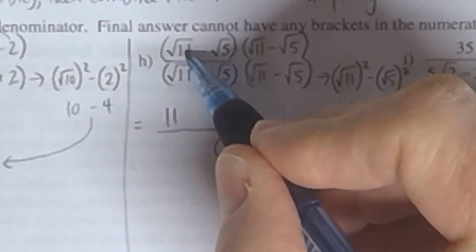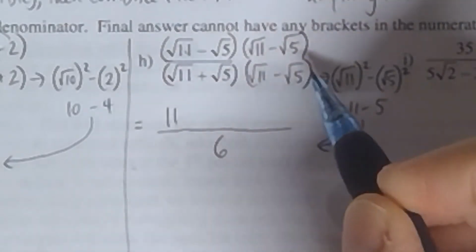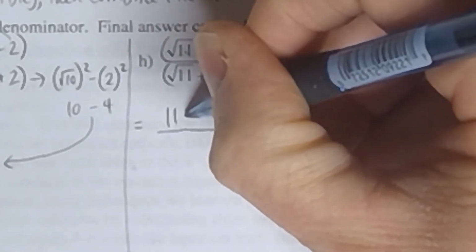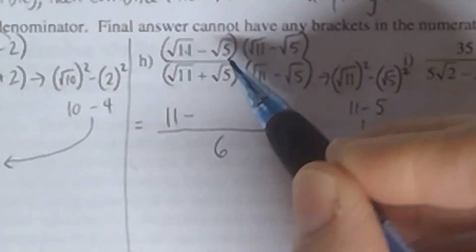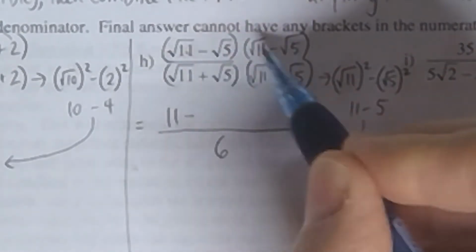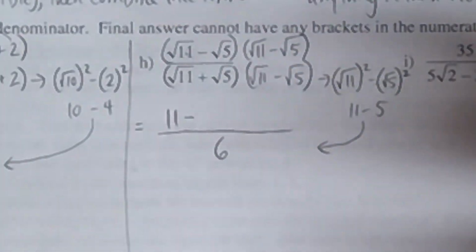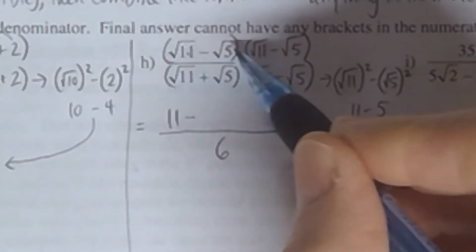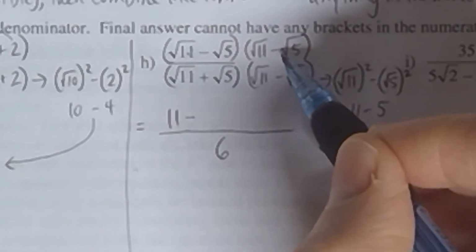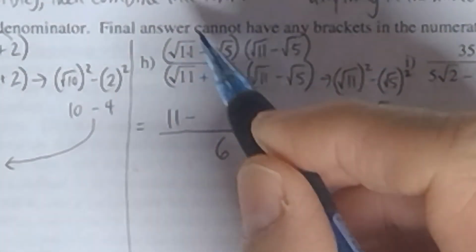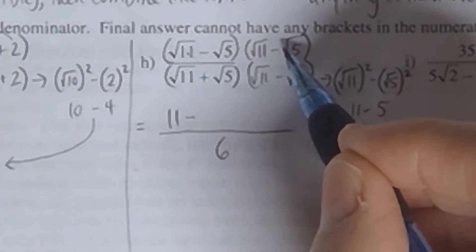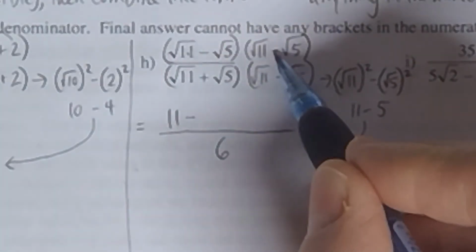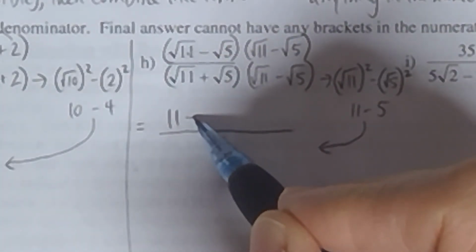Then the next one here, square root of 11 times square root of 5. Remember, you got to look at the signs in front of each term too. We got positive times negative, so that's going to be negative something. All right, but negative what? In other words, it's like having a positive 1 times a negative 1. Because theoretically, you're supposed to multiply outside times outside as well. But if there's no term in front of each radical, excuse me, you don't really need to multiply it. You just need to know that it's positive times negative. All right, that's why I brought down the negative right there.